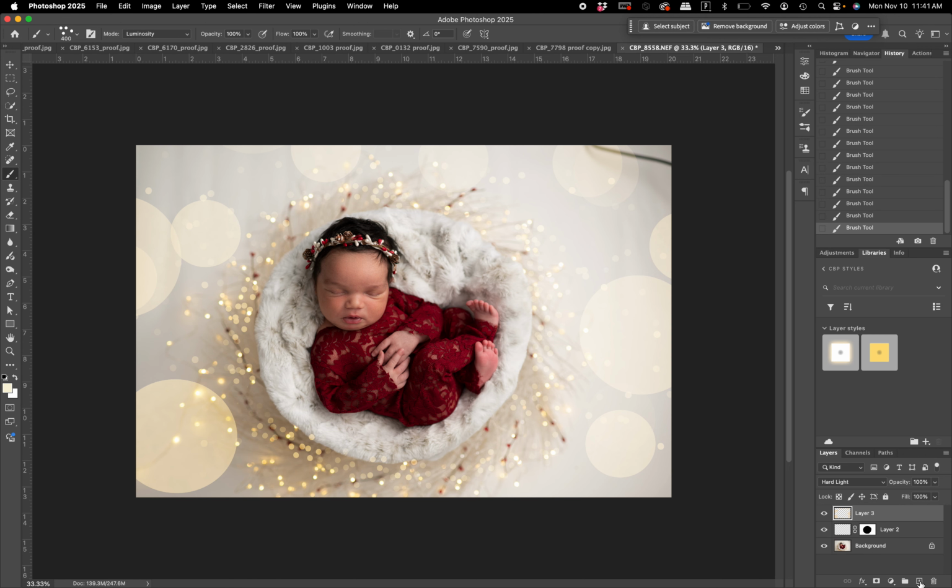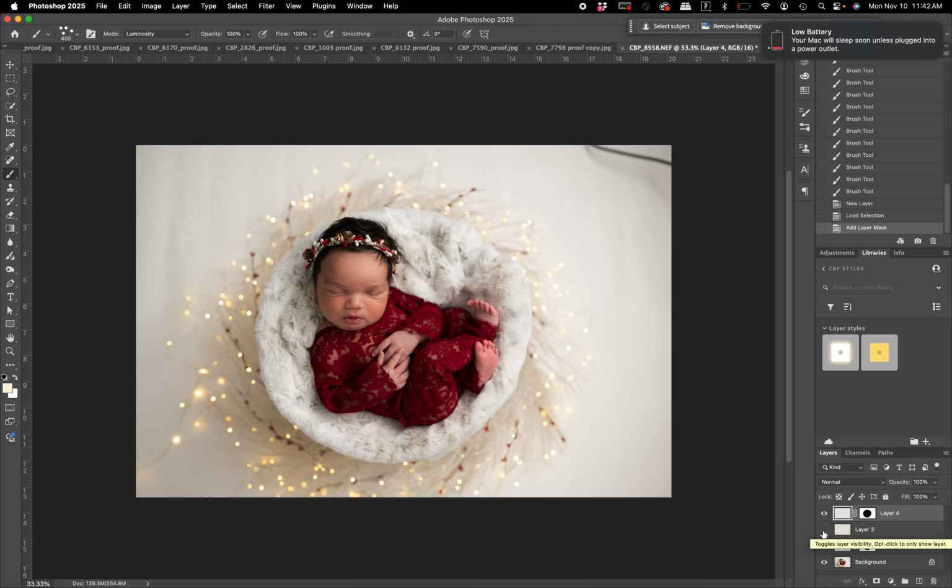We're gonna make a new layer. And I'm actually going to copy my mask from down here that I created earlier because I want to make sure that what we paint on right now doesn't go on the baby. I'm going to turn off the old layer, and I am going to plug in my computer because of course it wants to die in the middle of my video. There we go. All right.